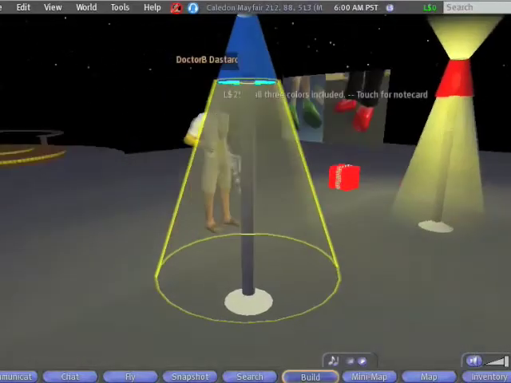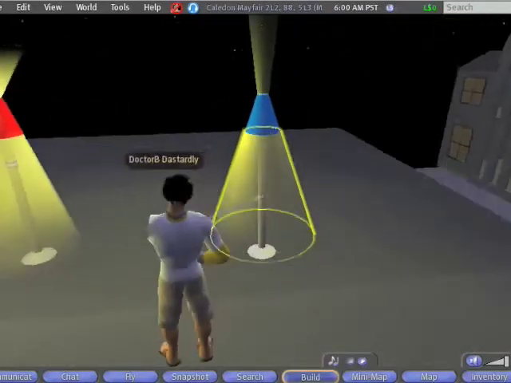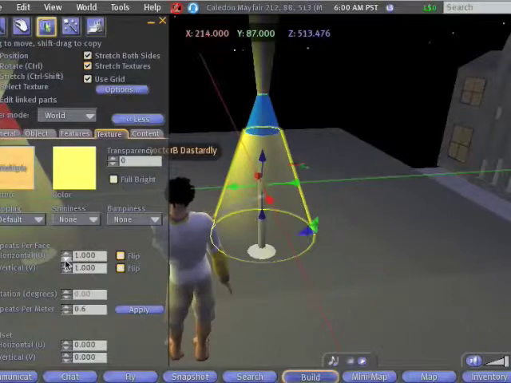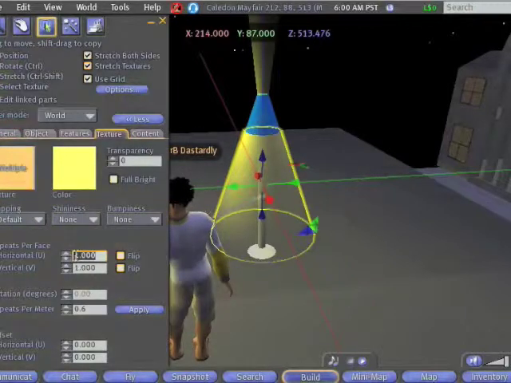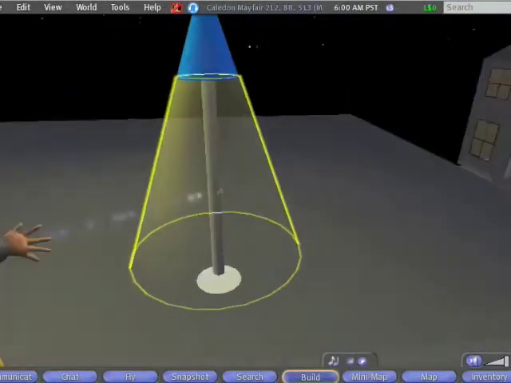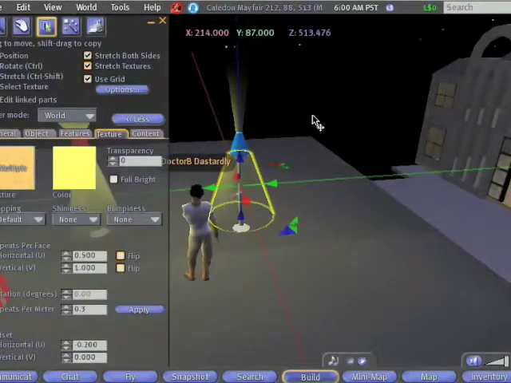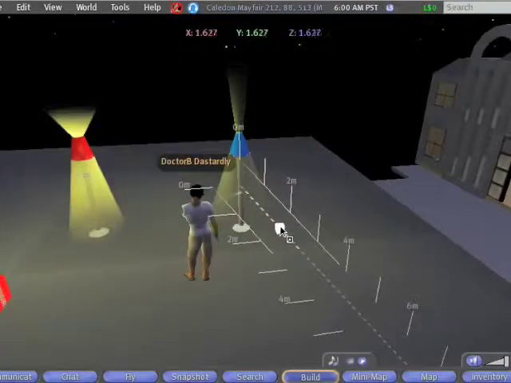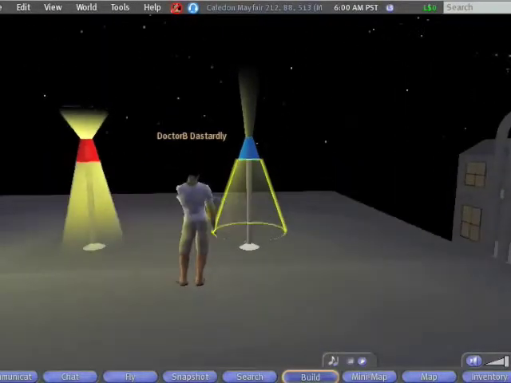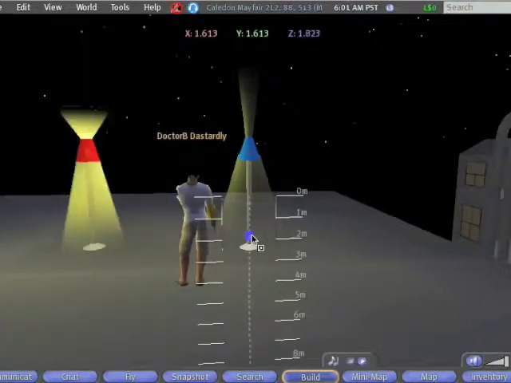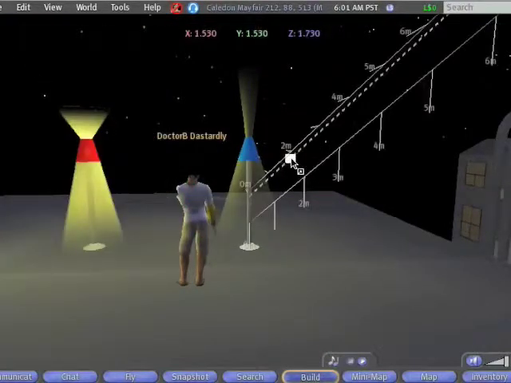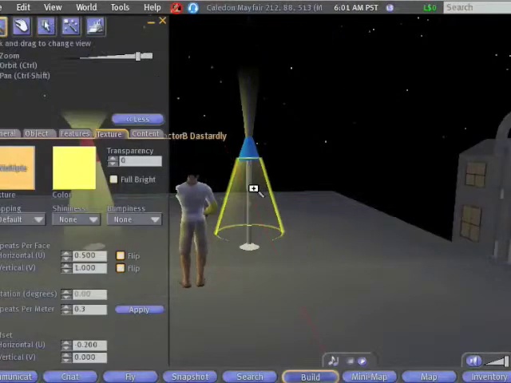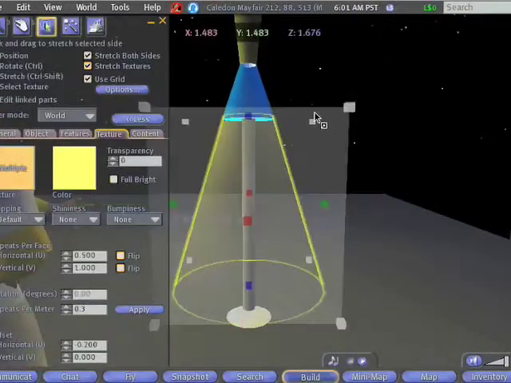Now again, we have the same problem that this is a little bit too opaque at the top of the cone. So we'll go ahead and change the repeats per face down to 0.5. And then we will modify our offset. It's always going to take a few tries to get things to really match up the way you want them to match up.